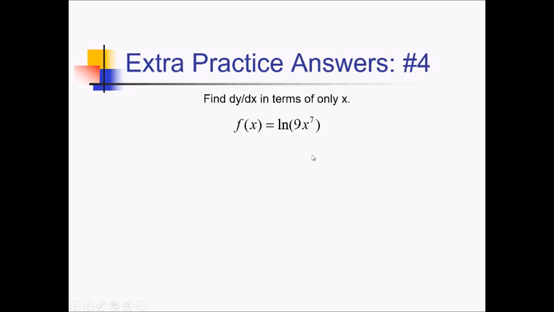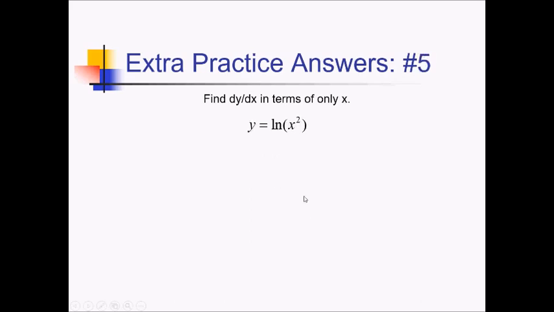To take the derivative on this problem, there's a few ways you could do this. One thing you could have done is split this up into ln of 9 plus ln of x to the 7th, and then simplified things from there. But it's not that bad to just use the chain rule on this. So this is going to be 1 over 9x to the 7th times the derivative of 9x to the 7th, which is 63x to the 6th. And then if you want to reduce that, you can. This becomes 7 over x if you reduce the x's.